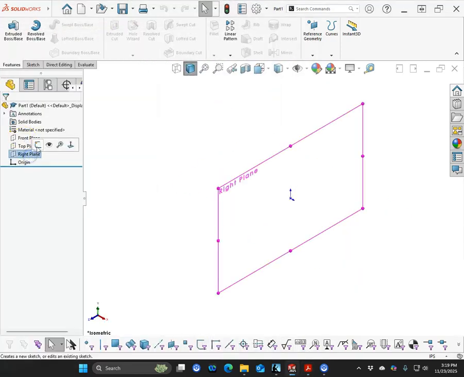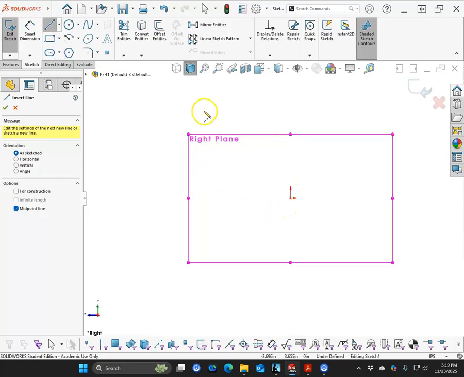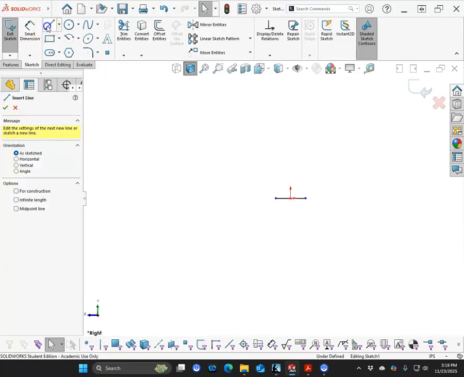Going into the right plane, I don't know that I'm really interested in creating a center line that's going to be functional, but we don't get to use the midpoint line that much, or at least I don't. So if I bring that one over, hit escape, go back into the line, midpoint is not there.